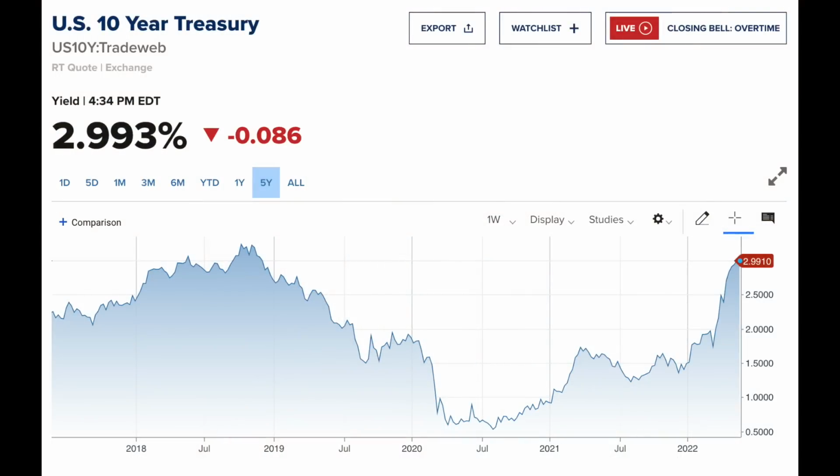And so what I like to do when I see any asset class radically change direction is take a look. As you can see on the screen right now, I'm showing you what's happened over the last year with the 10-year Treasury. This chart is the last 5 years, and you can see also, obviously, the last year. The 10-year Treasury has spiked in terms of the interest rate, now hovering up around 3%. And so that's a really interesting event.